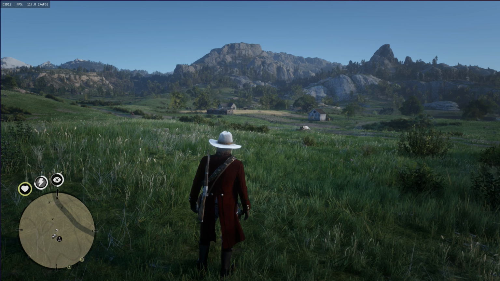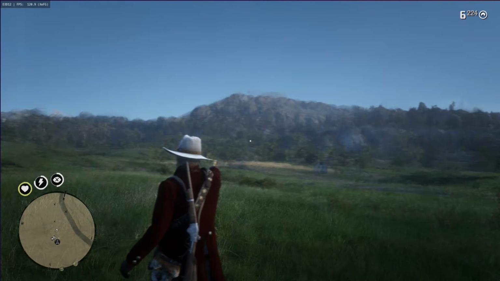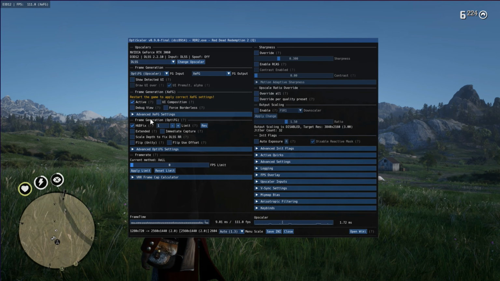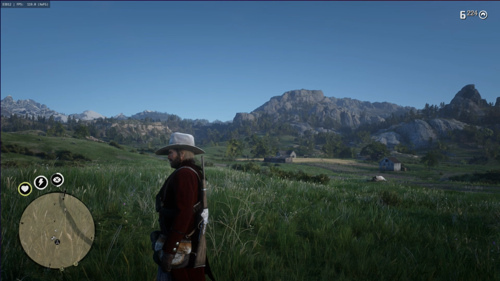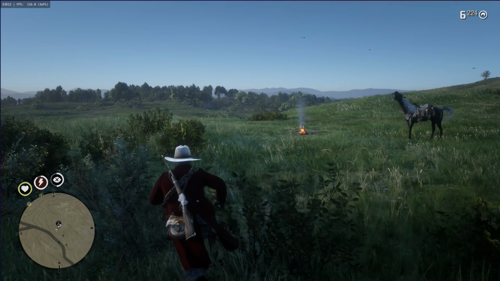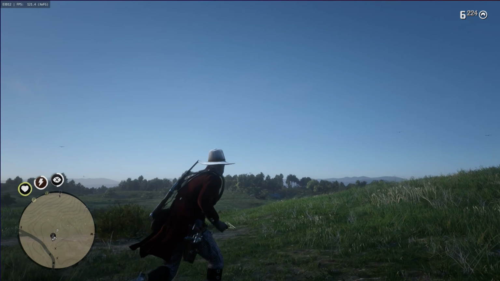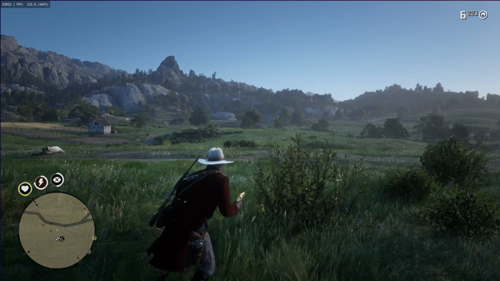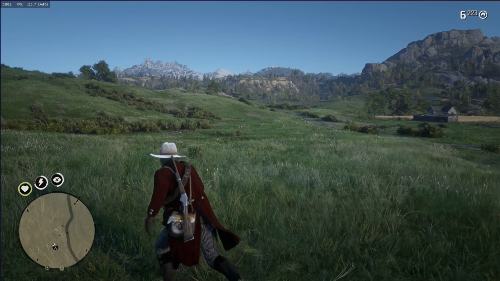Okay, here as you can see the game works, but we have a lot of flickering. Not a lot actually, but there is flickering. So enable hub fix and we can here see if it detects the hub. As you can see, it's working. So for this mod, try to get 60 frames or more to get a good experience. The only bad thing about this mod is that you have to run your game in Windowed Borderless.